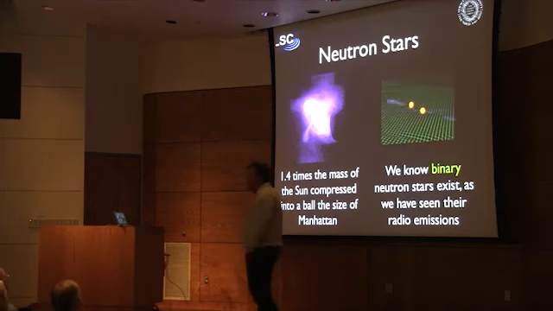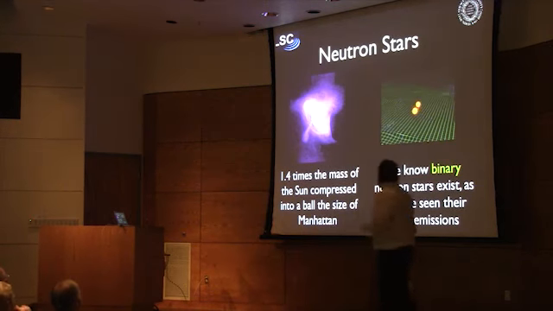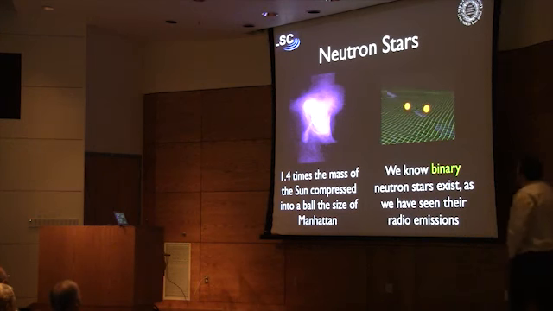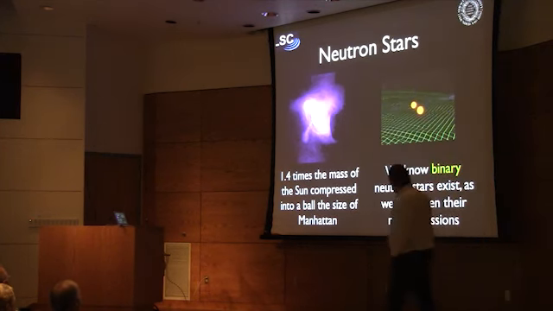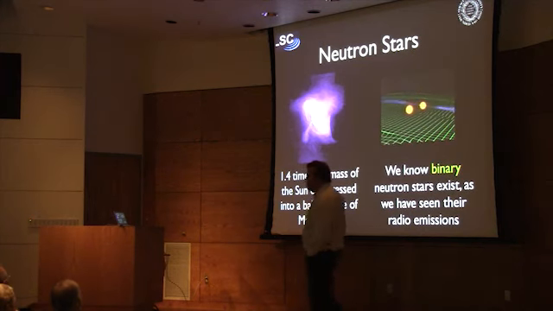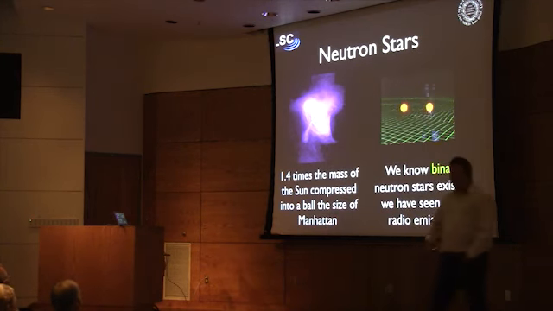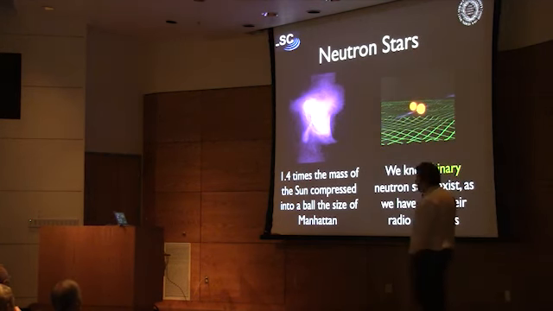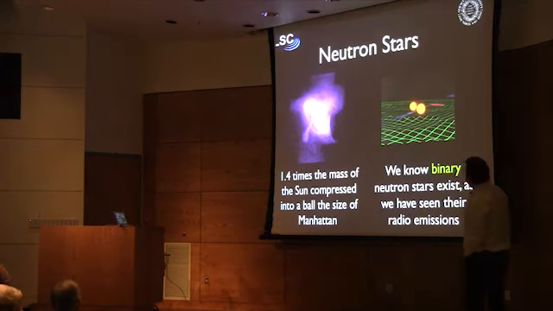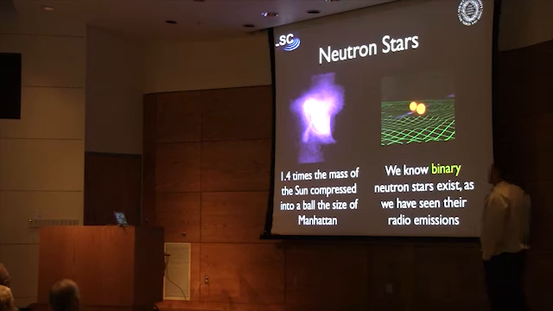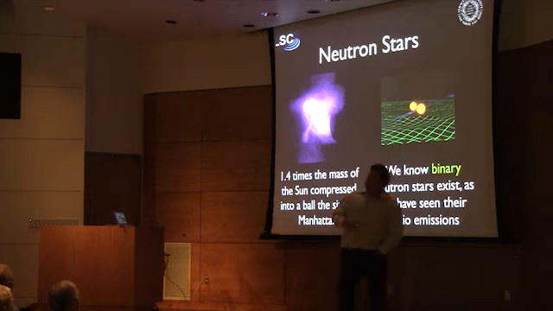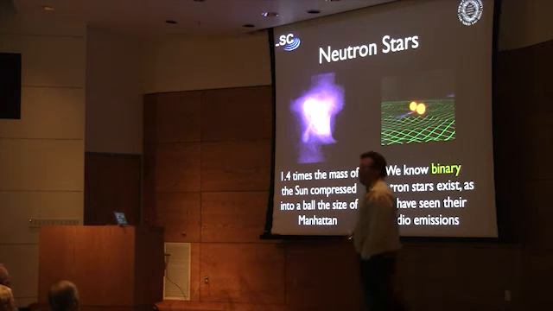If you have two neutron stars orbiting around each other, so-called binary neutron stars, then you get gravitational waves. And we know that binary neutron stars exist because these neutron stars have incredibly strong magnetic fields, and they generate radio waves. This is where gravitational wave astronomy connects to electromagnetic astronomy, one of the many places. As these neutron stars spin around, we can see the flash of radio waves from their magnetic fields. We know that binary neutron stars exist because we've seen them in the radio. We know they're out there in the universe.